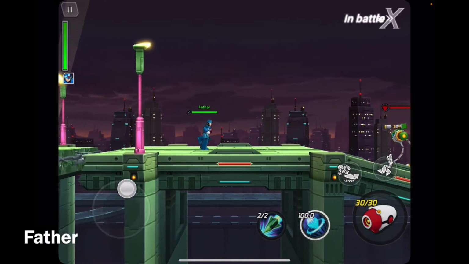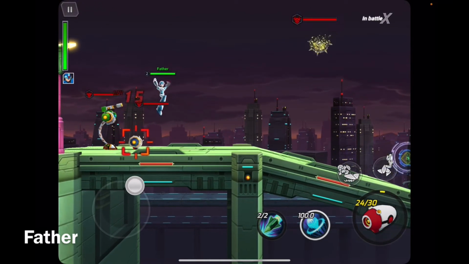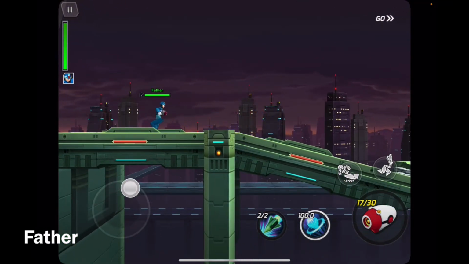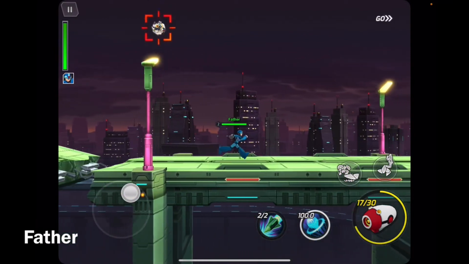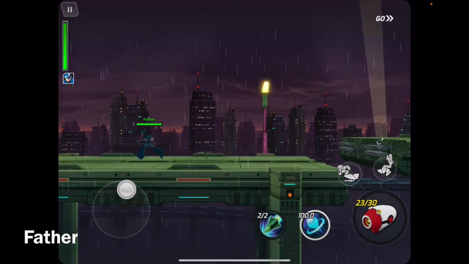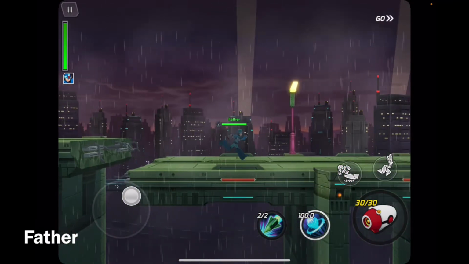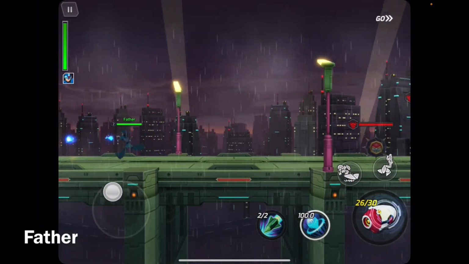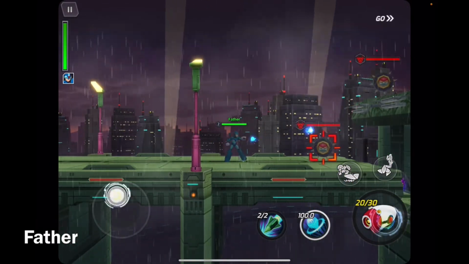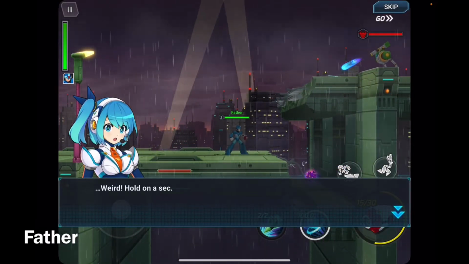I really like it. Especially if I'm able to get Mega Man Volnut, which is from Mega Man Legends, which is one of my favorite Mega Man games for sure. Other than Mega Man Battle Network, I don't know whether to say which Mega Man is my favorite, Mega Man Battle Network or Mega Man Legends. I'll say Mega Man Legends, to be honest. I enjoy it more. Mega Man Battle Network, and Star Force, of course. Battle Network first and then Star Force.